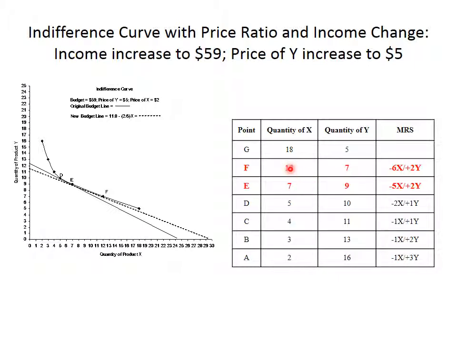Well, if we superimpose the monetary value, what did we say? X was, I think we said, $2. Well, 5 X's is worth $10. 2 Y's is also worth $10. So we've achieved our aim here at 5 X's and 2 Y's. And so what we've done is, originally our utility maximizing combination was 5 X's and 10 Y's. Now our utility maximizing combination is 7 X's and 9 Y's. This is ultimately the substitution effect.